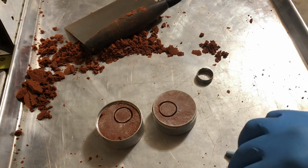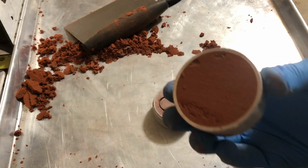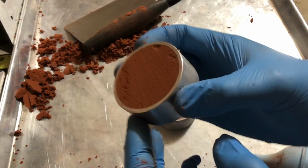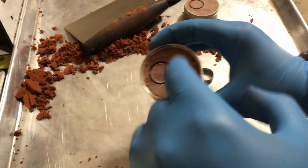So now we have to make a hole, a channel for the actual metal to flow into to complete the cast. So this one here is actually the top, so we'll do it off of this half. Now, make sure the bottom half you move to the side because you don't want to ruin that when you're putting the hole in this.